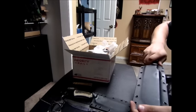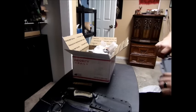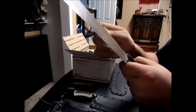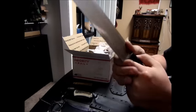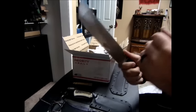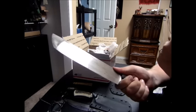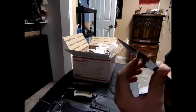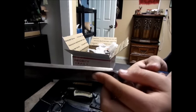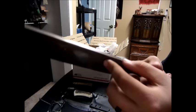Alrighty. Now this is a unique piece, and for that alone, I absolutely love it. This is my tomato slicer, according to Jake. I told him it's a little aggressive for a tomato, but we'll see what we can do with it. It's, what is that, 1/4 inch or more? It's more.